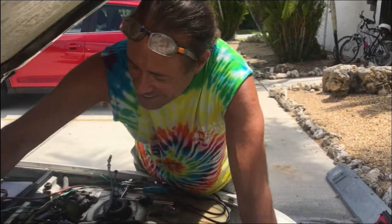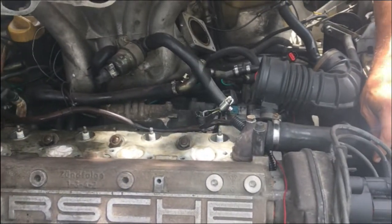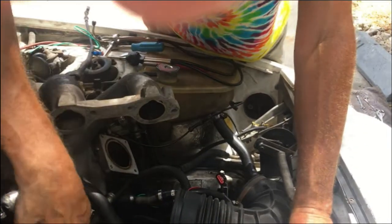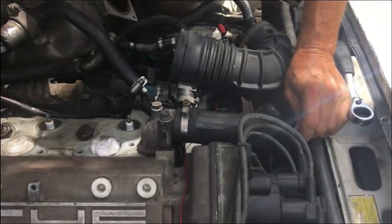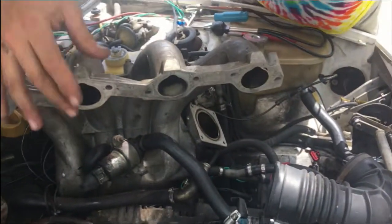Thank you, nurse. So, a couple of things. You can tell the gasket was installed a little bit wrong here. You can also see right there. But in general, looks pretty good. I'm just going to continue to take it apart.